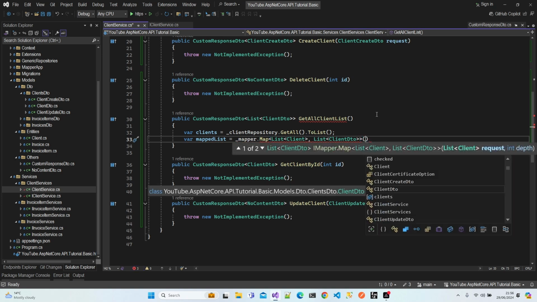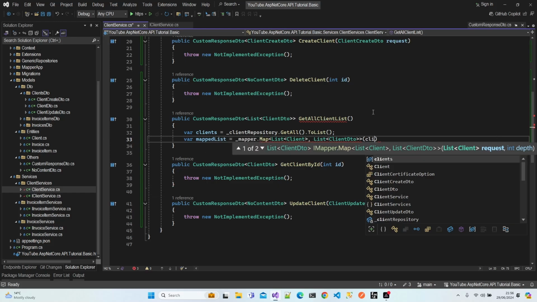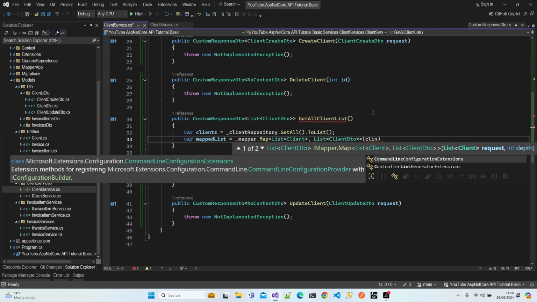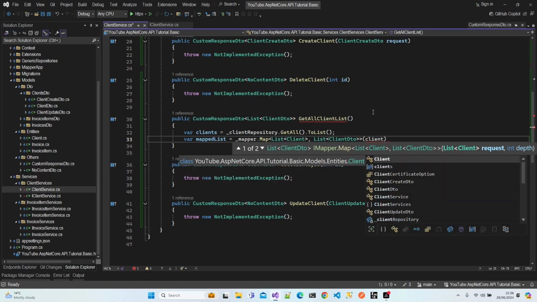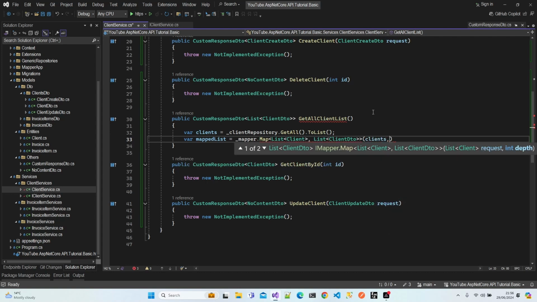Let's assign our request. It is asking for a request. Request is client. And we need a depth here. So let me think. Let's type 3 as a default, and we can change it later as well.